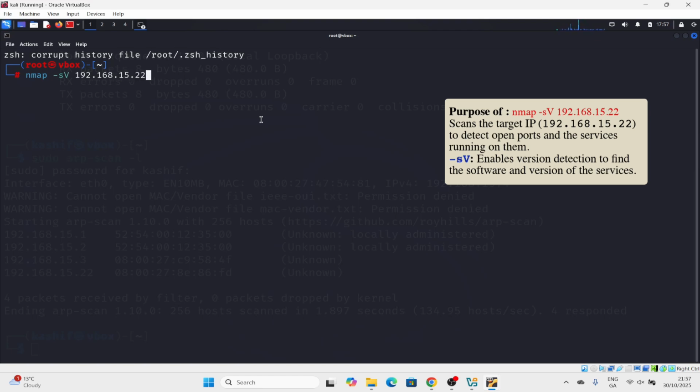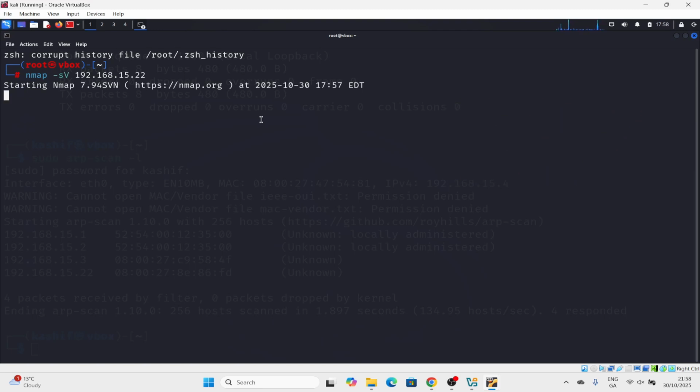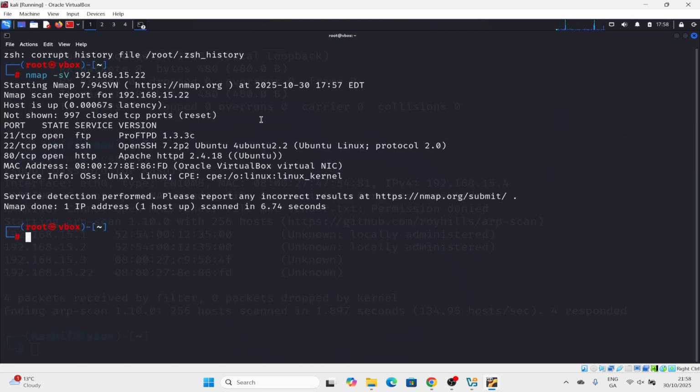This command will scan the target IP to detect the open ports and the services running on them. And this is the result. Port 21 is open, 22 is open, and port 80 is open, and it is running Apache httpd 2.4.18 Ubuntu version.